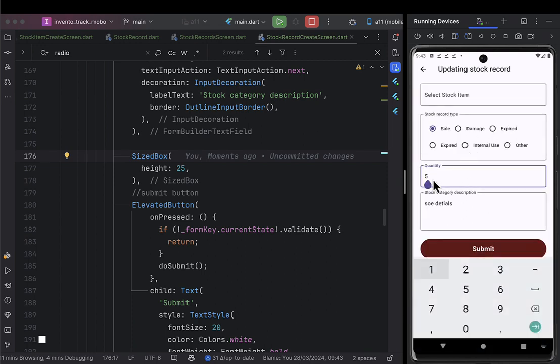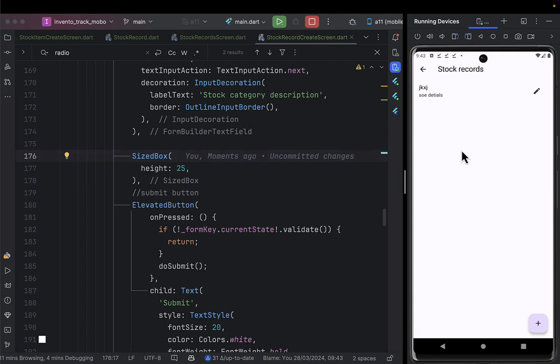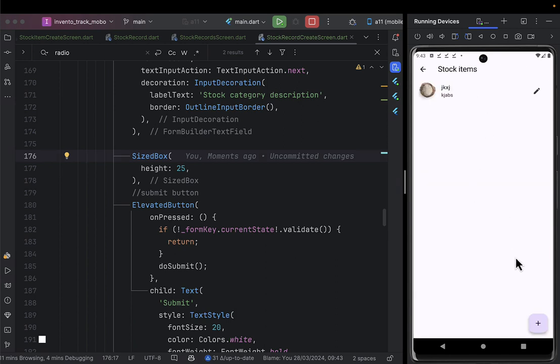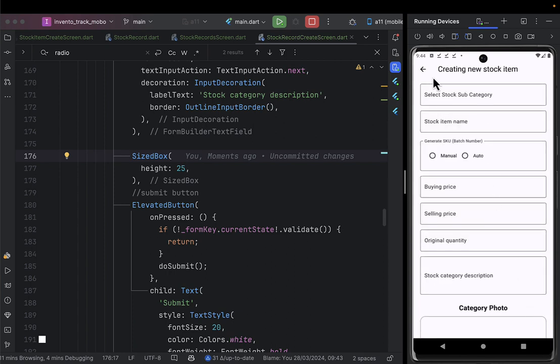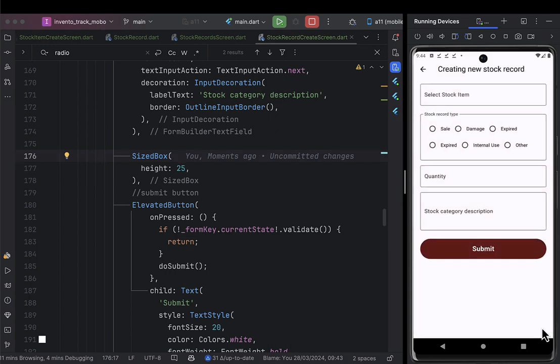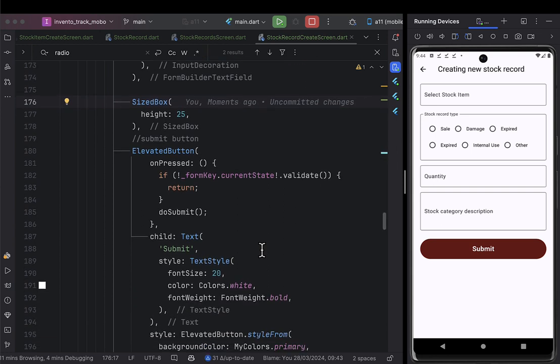I can even modify it. Okay, so what I'm going to do right now, you're going now to create another one. So it will be a good experience to keep the user on the same screen when they're creating what? Stock records. Okay, let's come here. You keep them on the same screen when they're creating a new stock record. Okay, so to do that, we're going to ask the user if they want to create another stock record. If they press OK, we reset the form and then allow them to create another record. Okay, or we can just simply show them the toast and then reset the form.